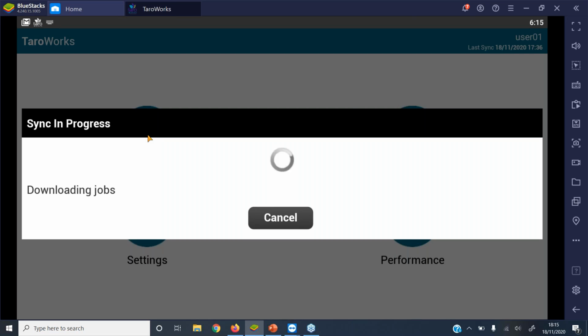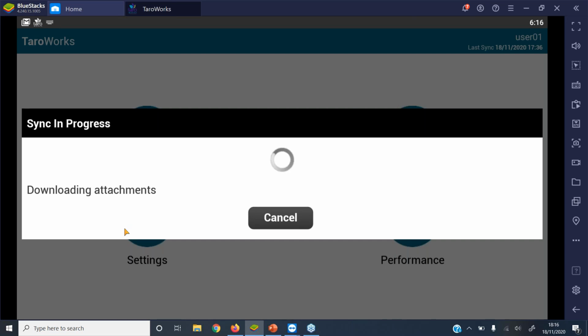I'll be using BlueStacks, but I just want to mention that we don't formally support BlueStacks due to various issues that we've encountered, but I'm going to use it for the purposes of this demo only. Okay, so I've been assigned the Carrotville 43 well site. So after my device successfully syncs, we're going to assume that I'm now in the field, and this would be, say, a remote village in some part of the country where there is no connectivity. So I'm going to be able to take my training attendance offline.